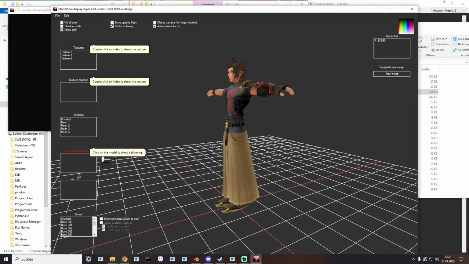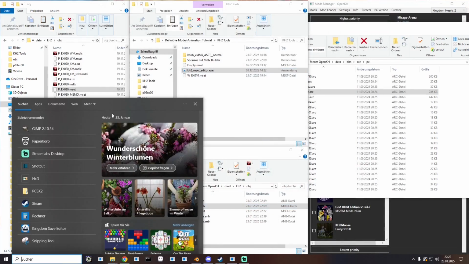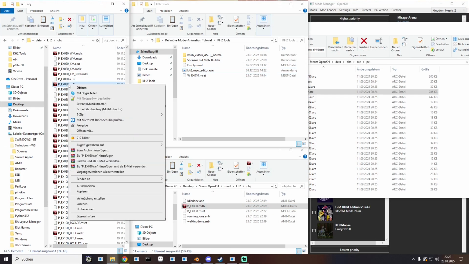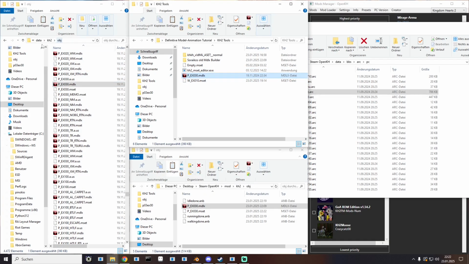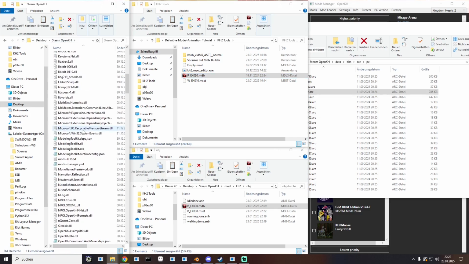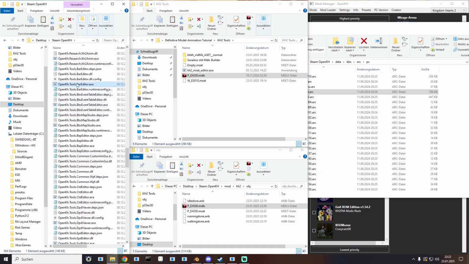Now here's our model, but we are going to open the bar editor, which you can find. We just copy over Goofy's model. Then we are going back in here, looking for KH bar editor, which is here.